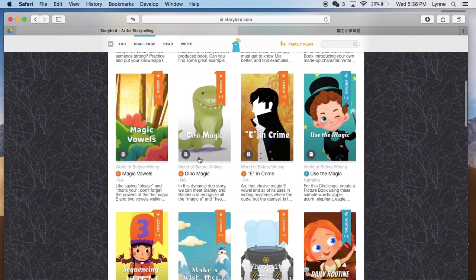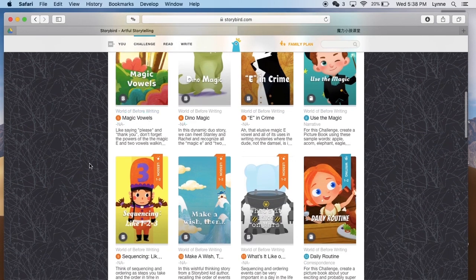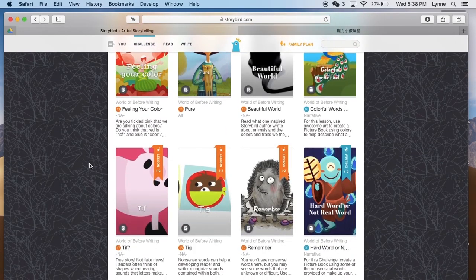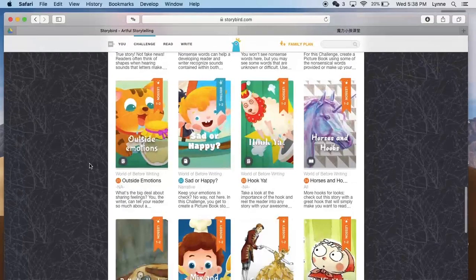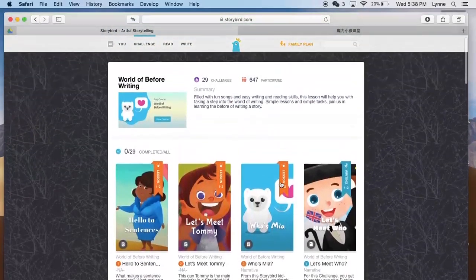So if there's a time in your class where you see a kid needs more structure, or needs help with a silent E or the magic vowels, there are all these different things. Definitely brush up on it to see what we have. But these are more to help them refine their skills and become better storytellers.